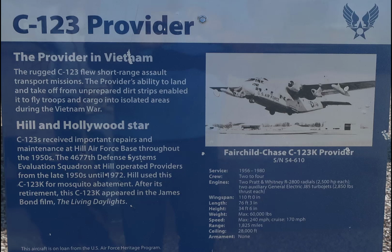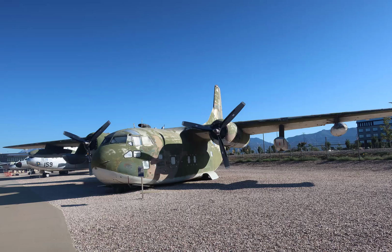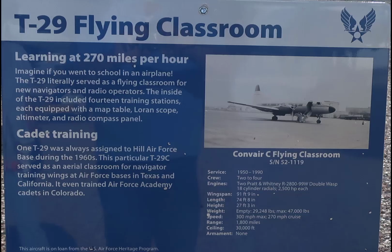The 123 was one of those airplanes that was built to a T. Whoever designed it should get a Nobel Prize. While it did have recip engines, and a number of them have only recip engines, a number of them also got the auxiliary jet engines put on outside, which gave them the additional power to take heavier loads and get out of short fields. This was an extremely durable, extremely useful aircraft, and was one of the very successes of the aircraft design profession.